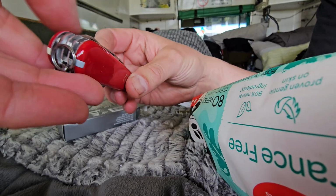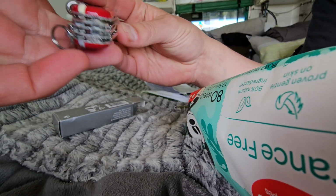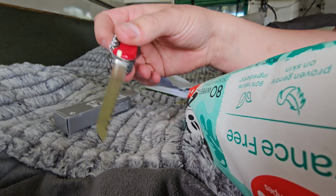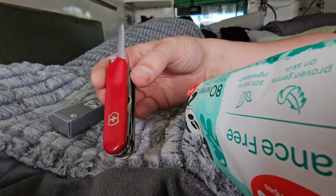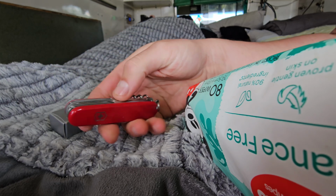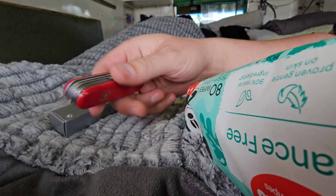I have a Victorinox Swiss Flame I've managed to repair, and the difference between the Swiss Flame and the Camp Flame is the Camp Flame had a saw blade. I just don't know how to get the saw blade open in this one. I think we hook it from the end. There we go. That's the saw blade. So I'll get the scales popped off, I'll drill the sides out and we'll reassemble everything. And I'll be putting the saw blade on the side of the Swiss Flame. And this is a brand new one. I could have got a second-hand one for not much money. But either way, this will be contributing its parts to a better knife.